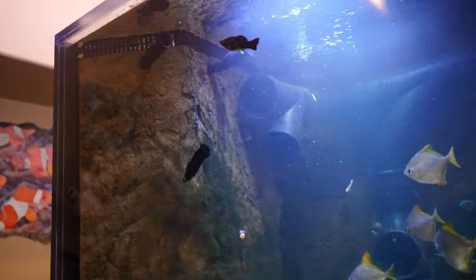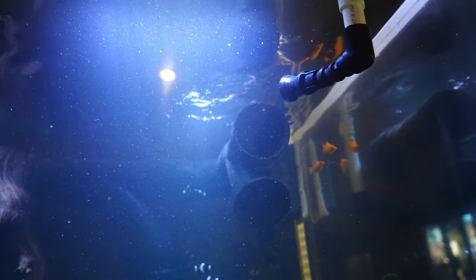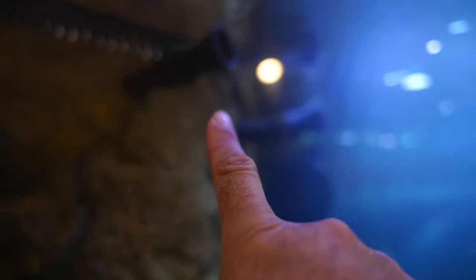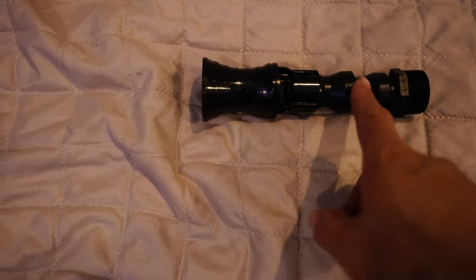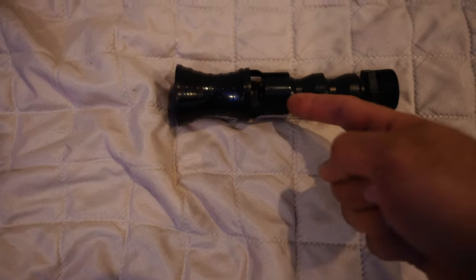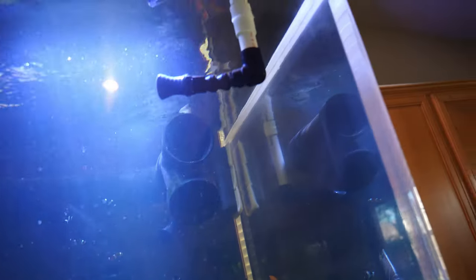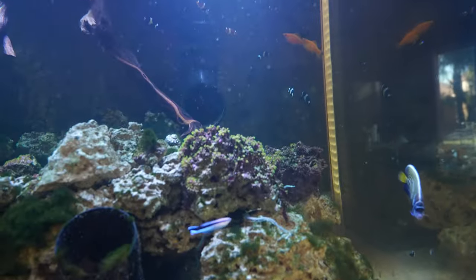I don't have to worry about the top because I have water flowing from both sides. One thing I discovered is that these types of filtration usually come with just regular flow nozzles. What I did was replace all of them with high-flow nozzles. The way these work is that water flows through as usual but also sucks water from the sides and amplifies the flow. So you don't need to buy a more powerful pump — you can dramatically increase tank flow by simply swapping out your regular nozzles with these.